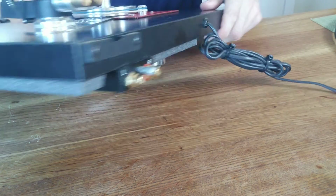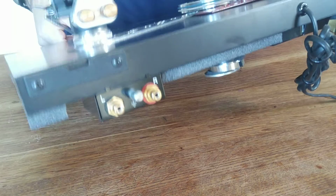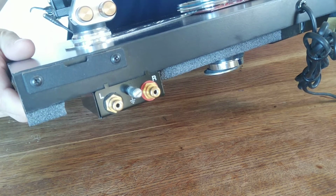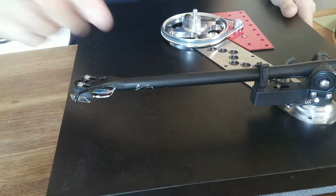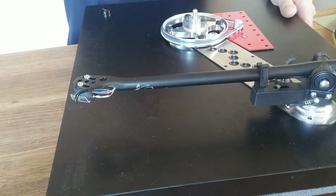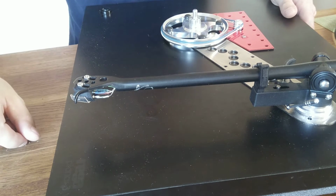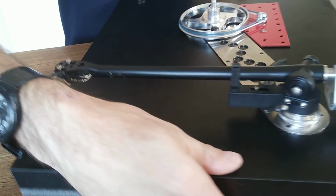And that then gives you a proper twin phono breakout with your earthing point, and that earthing point is actually attached to the very front of the arm just in here. Oh, sorry, I'm afraid you can see my scratching where my drill slipped slightly. I haven't bothered tightening it up, who cares? It doesn't affect the sound, you can usually never see it.